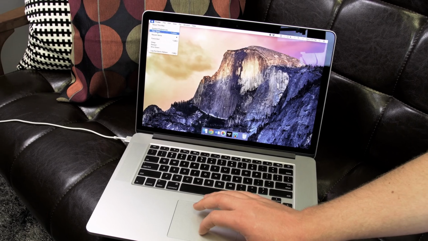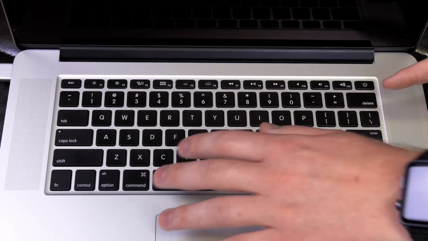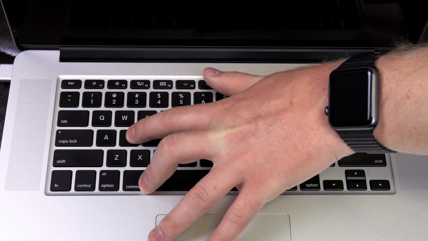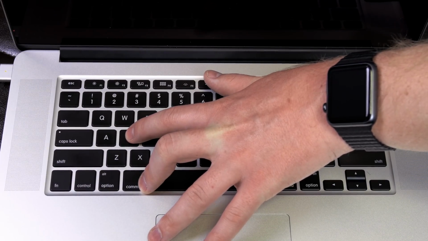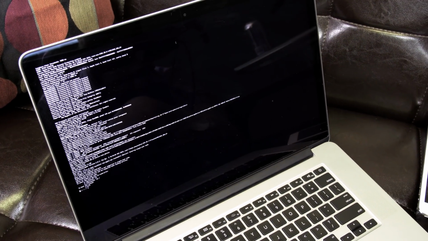Applejack is a little bit different because it runs in single user mode, which you've likely never seen before. First, you need to shut down your Mac if it's powered on. Then press the power button, and immediately after pressing the power button, press the Command and S keys together. A screen with text should pop up, kind of like a Windows boot screen. It's a little weird looking, so don't freak out.